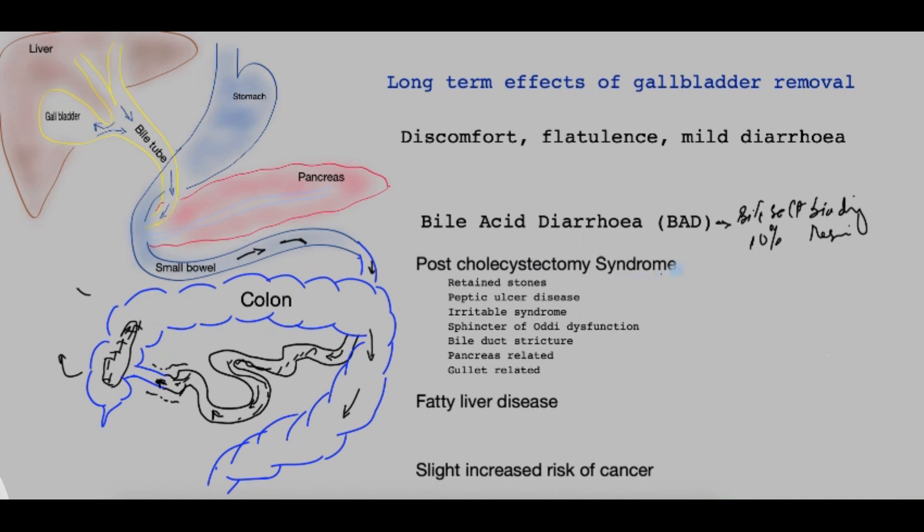A further small subset — roughly 8 to 10% of patients — find that after gallbladder removal, unfortunately the pain does not go away, or it goes away for a short period and then comes back. One reason is retained stones. Even though the gallbladder is gone, stones may remain in the cystic duct or in the bile duct itself, and either of these may give rise to pain after gallbladder removal.